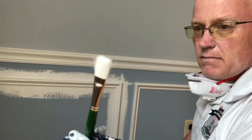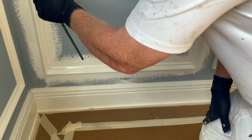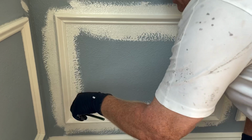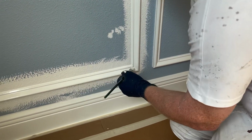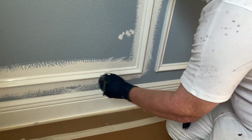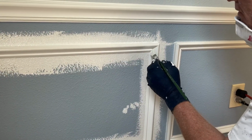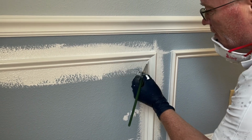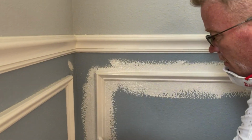Artist brush, 1/2 inch. You want to go in your corners. You could use that brush, but it's going to tend to do the same issue. Put too much paint there. I'm just going in my corners. I'm removing the excess paint. And didn't I give it a minute for the paint to start pooling? Pooling, P-O-O-L-I-N-G. Just want you to make sure that you know what word I'm using.